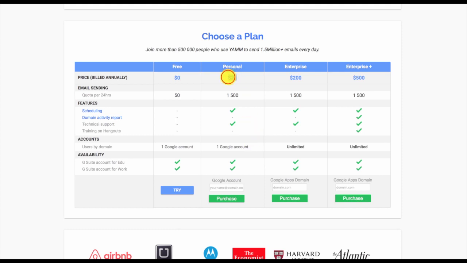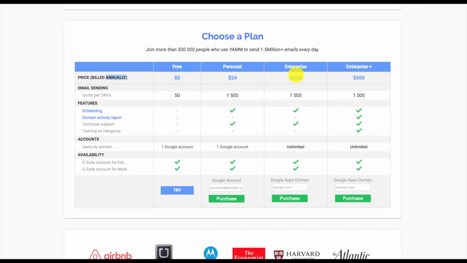Now, this is $24, not monthly. This is billed annually. $24 a year. Kind of crazy. Excellent value. But this is just for one Google account. So if you want more than one person in your business to be able to send emails, then you obviously want the Enterprise or Enterprise Plus option here.